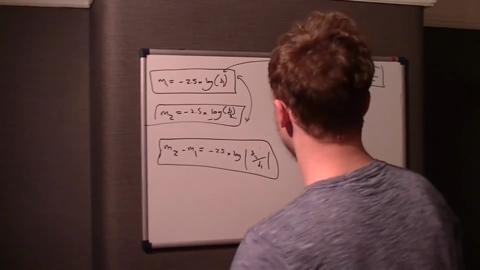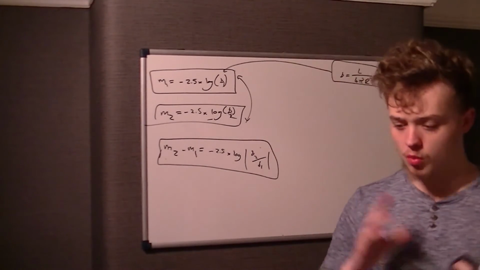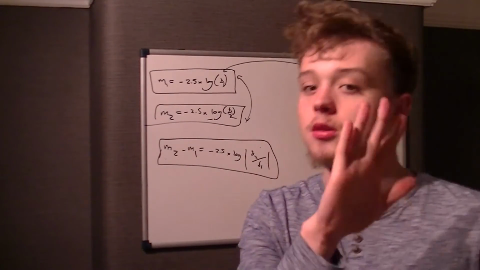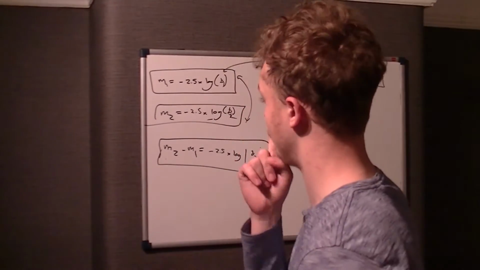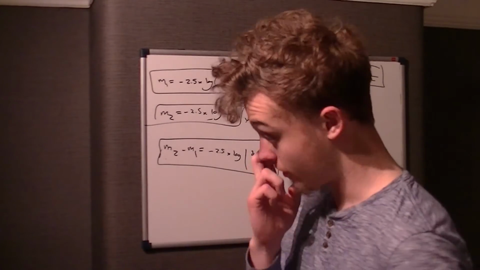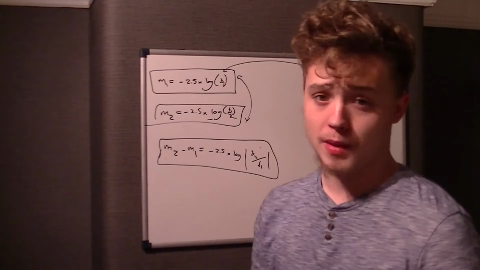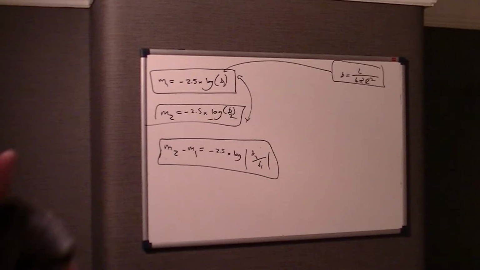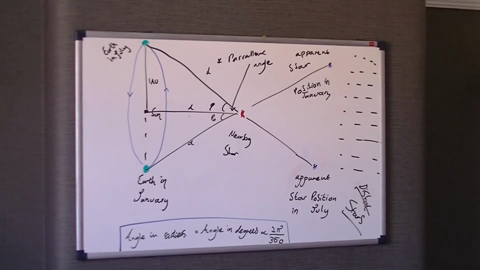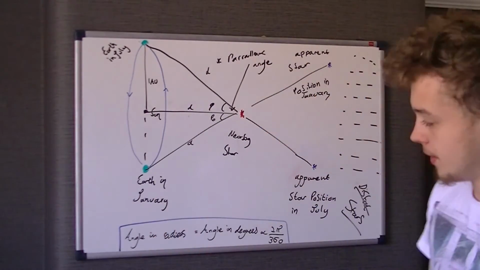The equations for apparent magnitude are very, very simple, but what I'm going to do now is take a short break. I'll just pause the video and draw a quick sketch on the board, because we're going to look at parallaxes, something called the parallax angle, and we'll go on to a little bit about that. So just a quick pause and I'll draw a diagram on the screen. Hello and welcome. This is the next little bit, okay.